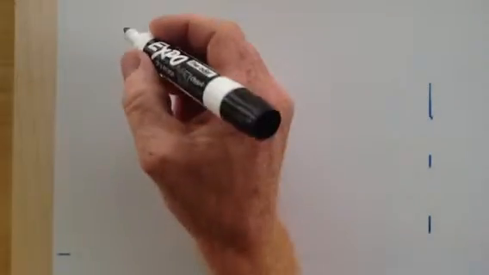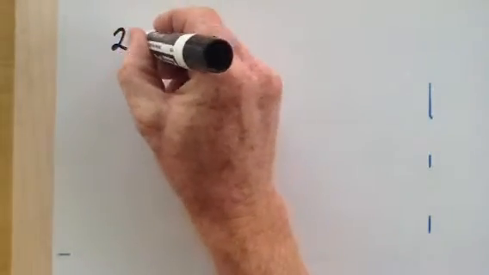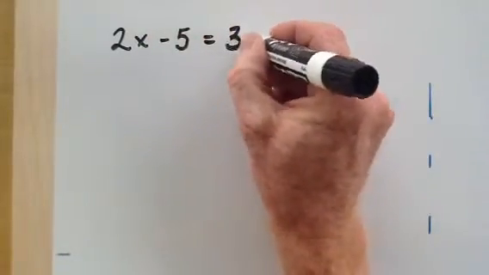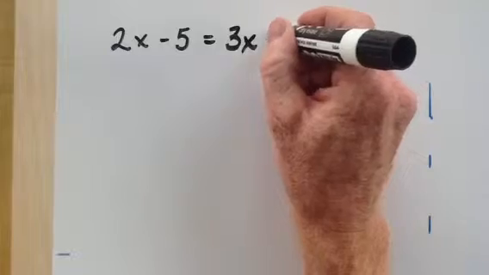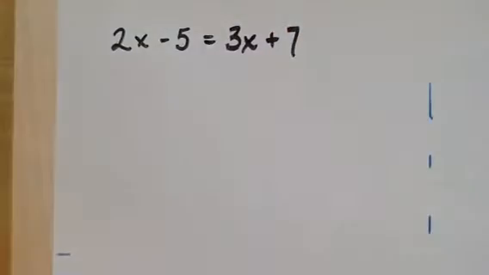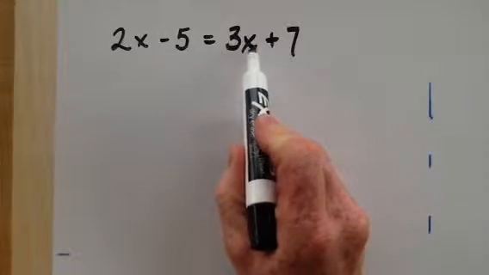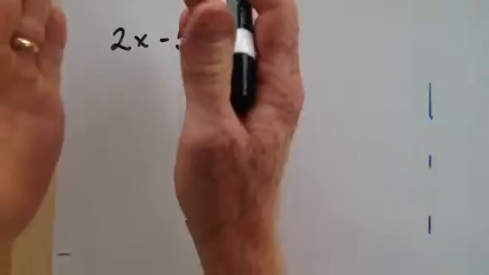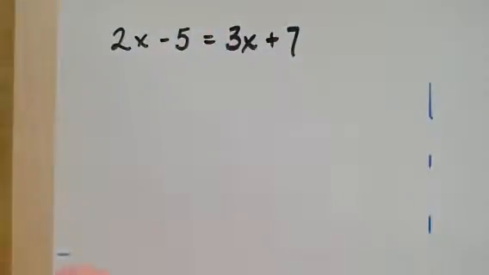Alright, I'm going to solve an equation today and give you an example of solving an equation for an unknown variable. So we'll start with maybe an equation something like 2x minus 5 equals 3x plus 7. And we're going to try to solve this for the unknown variable x. We need to find a value that if we plug in for x would make this side of the equation equal to this side of the equation.